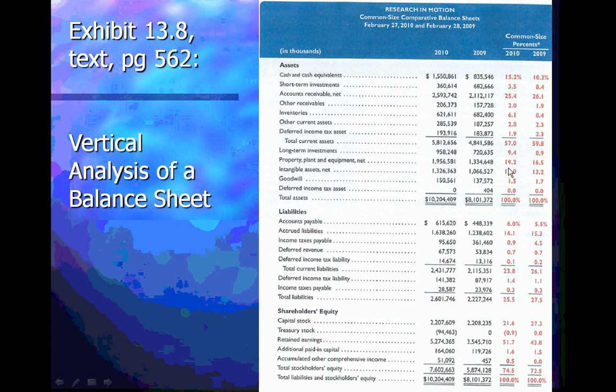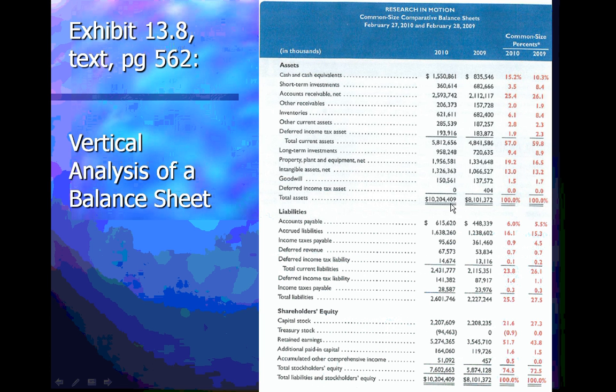All along here are percentages. And even though the percent is only shown a couple places, all these red numbers are percentages. There's only one place, actually two for a balance sheet, where it shows up: total assets. But of course, total assets equals total liabilities and stockholders' equity as well, so we see 100% there.